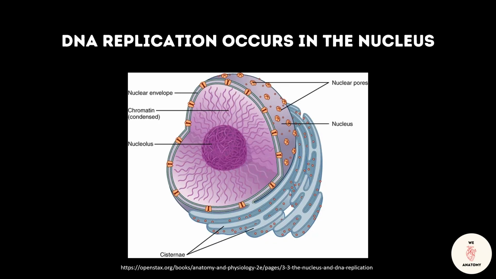Our DNA, or deoxyribonucleic acid, is housed in the nucleus of the cell. The purpose of DNA is to store, transmit, and express genetic information that determines how living organisms grow, develop, function, and reproduce. Our DNA is made up of genes, which contain the instructions for the creation of proteins within our bodies. Watch our video on protein synthesis for more information on that. In order for our cells to divide, our DNA needs to be replicated so each of the daughter cells can contain an entire set of our DNA.